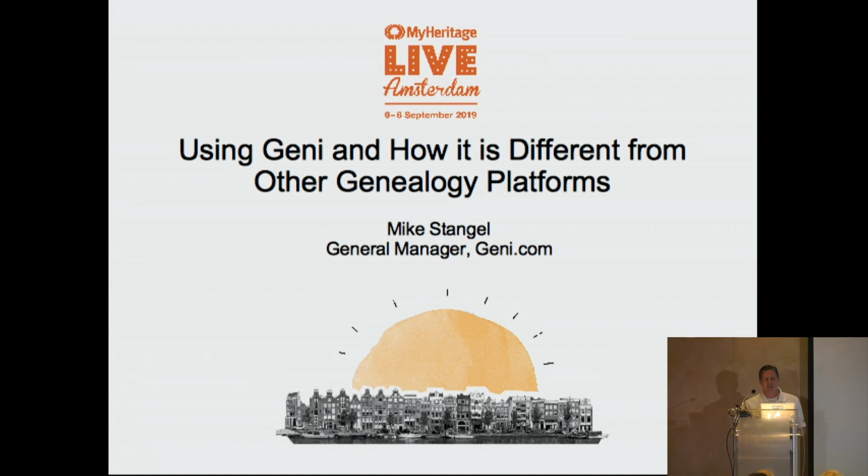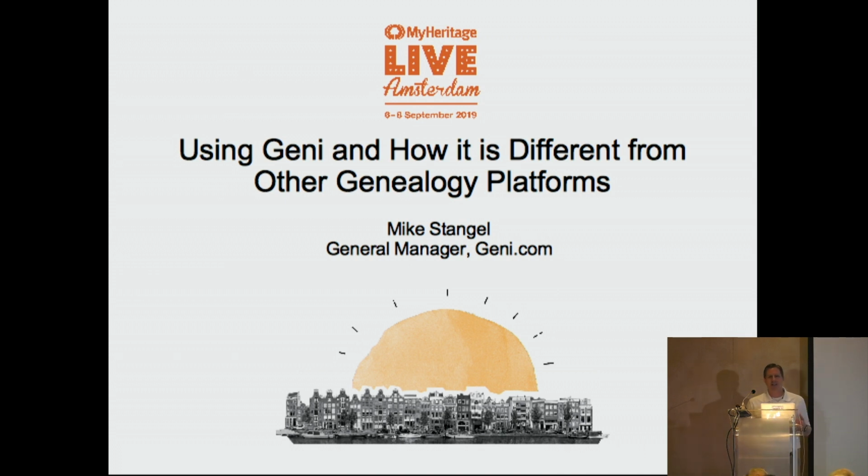So I'm here today to talk to you about using Geni and how our collaborative approach is different from other genealogy programs. If you read my syllabus, I made a bold claim. I said that in 2007, we started what is arguably the most successful family tree that interconnects all of us together. I hope to be able to back up that claim in the next 45 minutes or so.